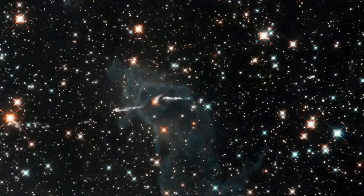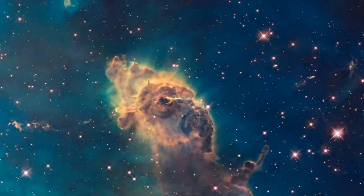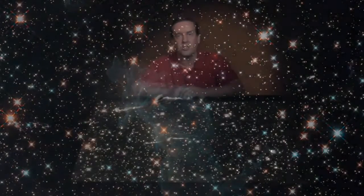And now we've seen lots of pillars like this, both in the Carina Nebula and in the Eagle Nebula and several places. But what makes this observation really cool is that if you looked at this same pillar in infrared, it would look like this. It sort of disappeared. It became sort of a ghost. And that's really what's happening because the infrared radiation is longer wavelengths and it makes it through that dense dust and you can see into the pillar.